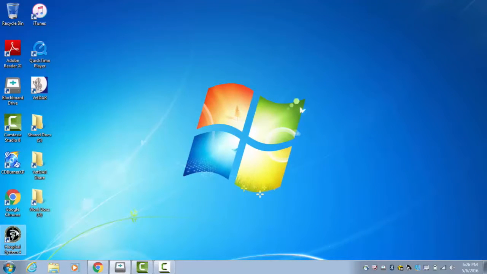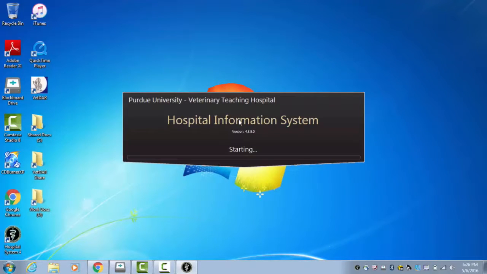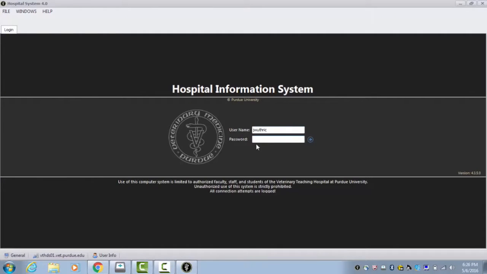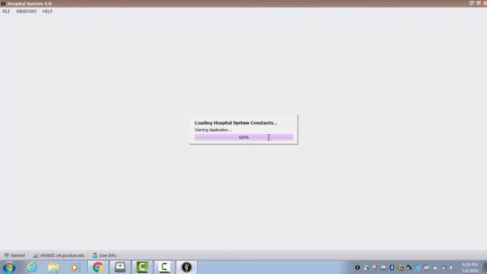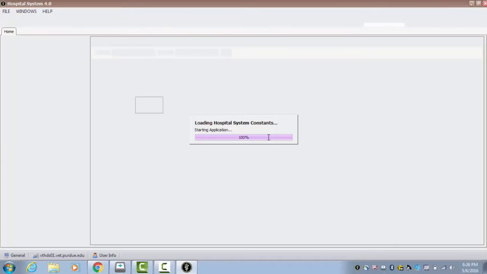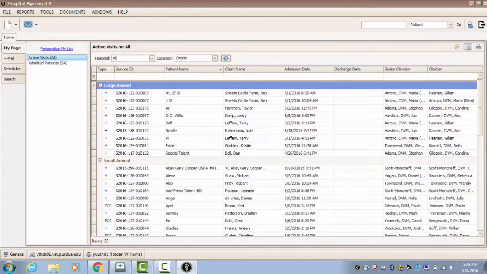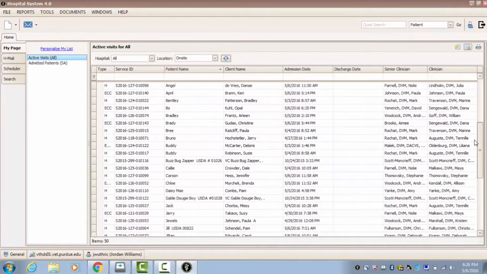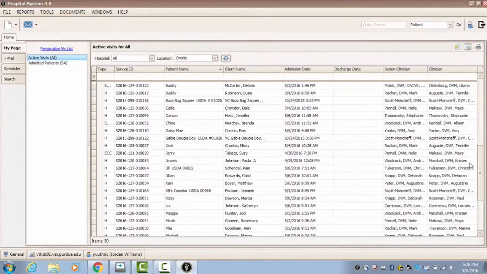And then you're going to double click on the HIS system if for some reason it's not already pulled up in the background. Then you'll enter in your username and password, and then you'll pull up your patient in the HIS system.